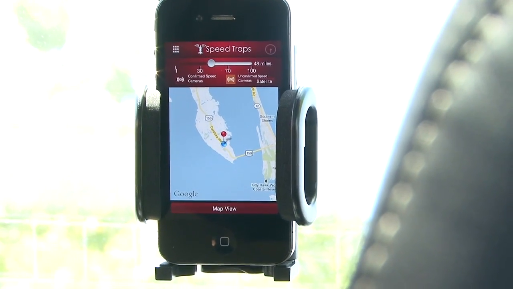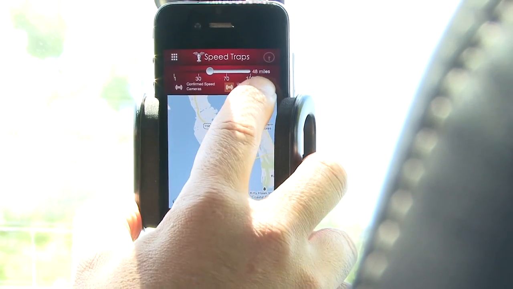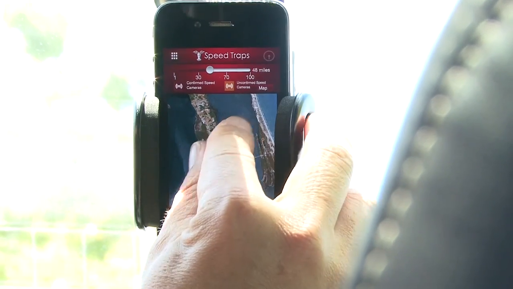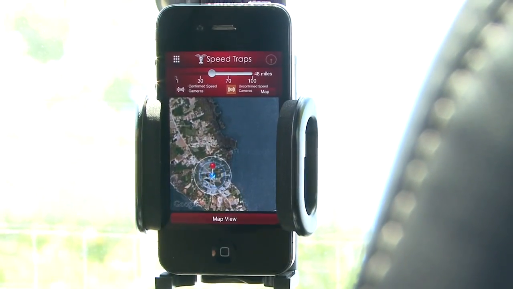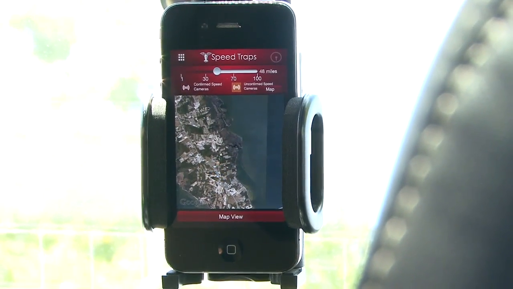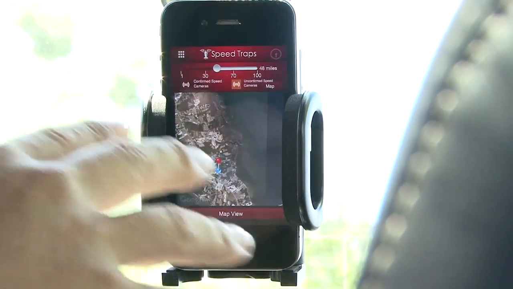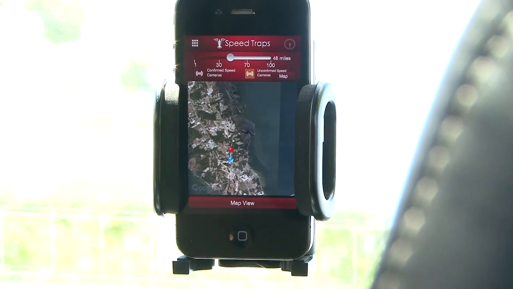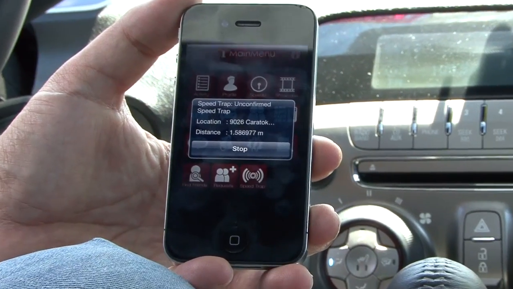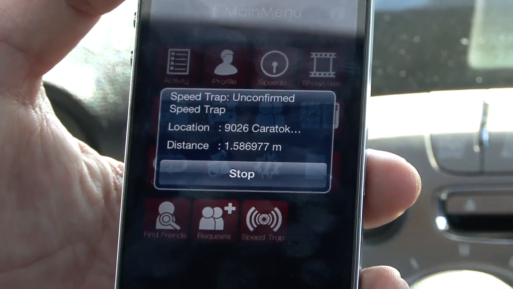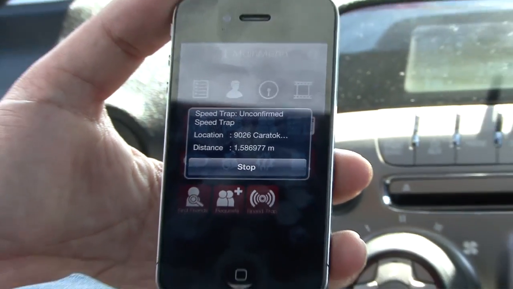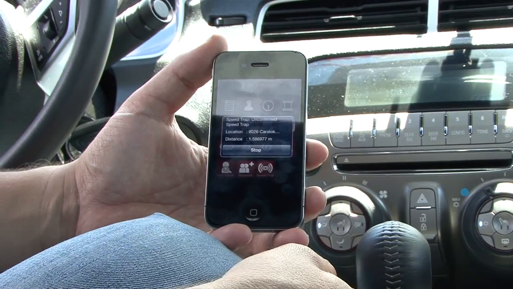You can then view the map and get a pinpoint location of where the actual speed trap currently is. And if you'd like to go one step further, there's a satellite button right here that will show you a satellite map which you can zoom in on to see where the speed traps are currently at. You also have that same feature on hottalk.com. Even if the app is not currently running on your iPhone, you'll also get a notification message pop up on the screen warning you to slow down.